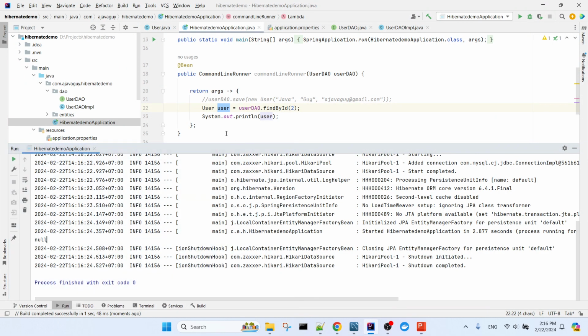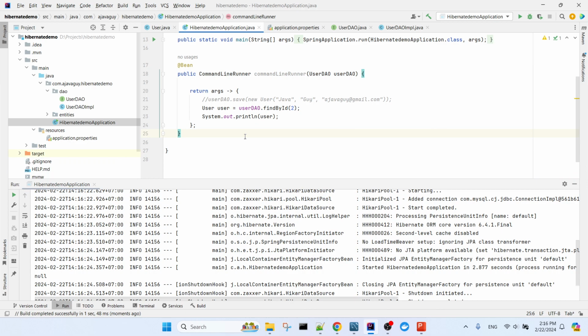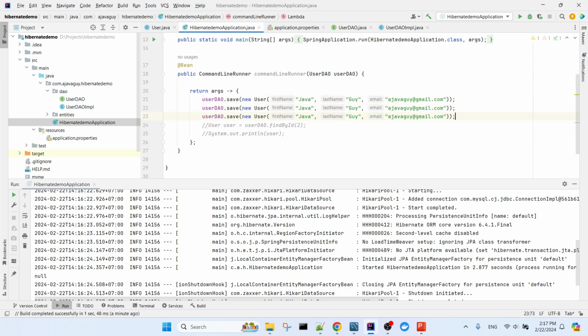So I think I will create more users. So I will comment this out, I will uncomment this, and I will copy this code and paste it here, and I will use the first name Java 1, Java 2.